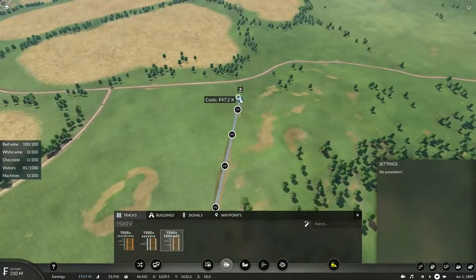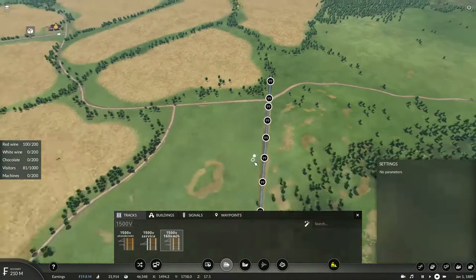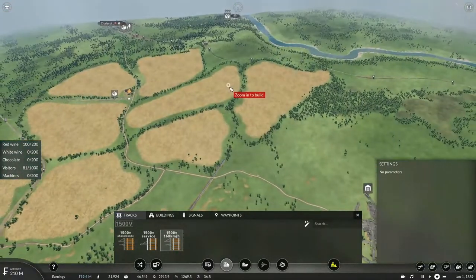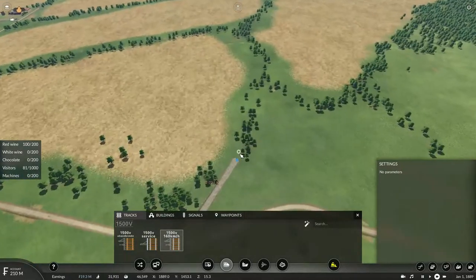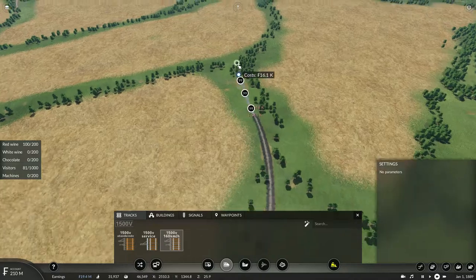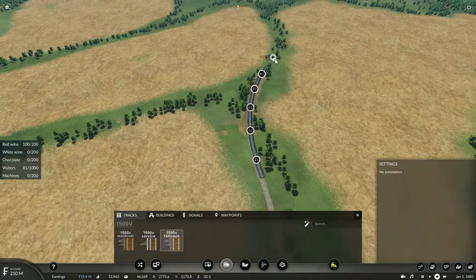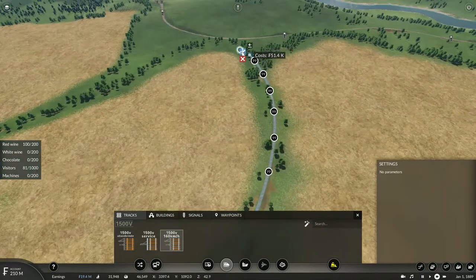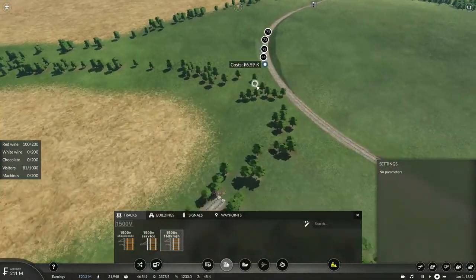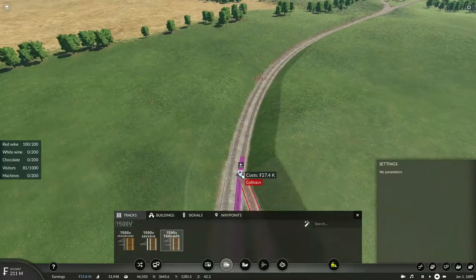Seems like one of my industries has gone down and production levels have gone down. We'll build around the rails and then expand through this valley, passing through these grain fields. Turn to the right, no, to the left, and then connect here. Perfect.